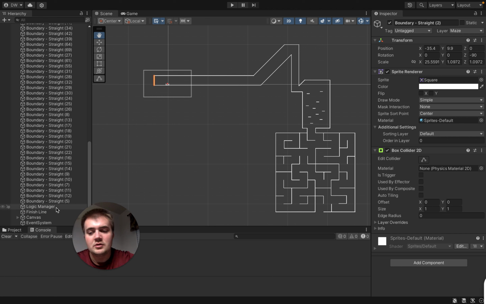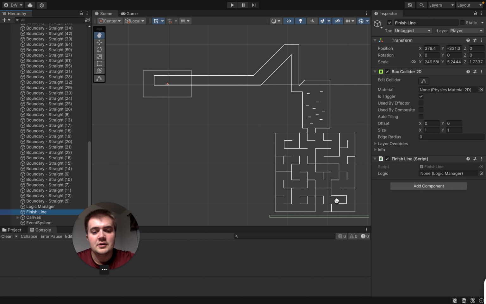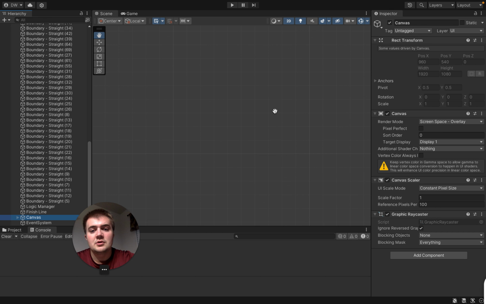Then the logic manager handles, again, the script, tracking the amount of deaths, the game over screen, everything like that. The finish line is right here at the end. Once they pass that, that's when the game over screen is shown. And then this is the game over screen.